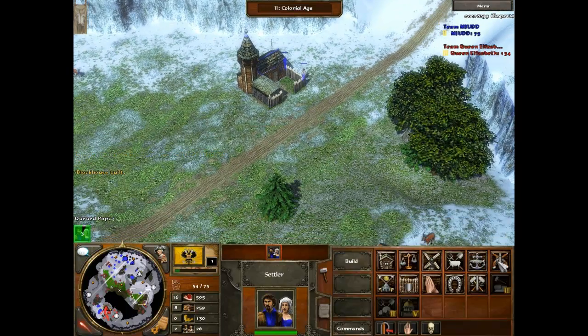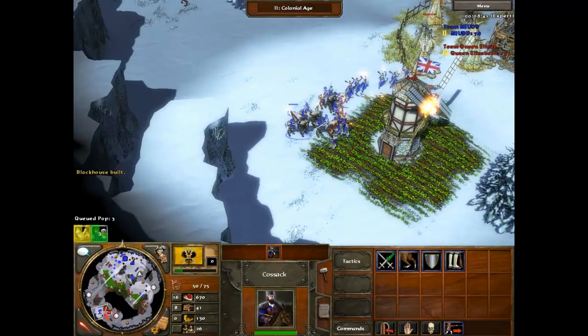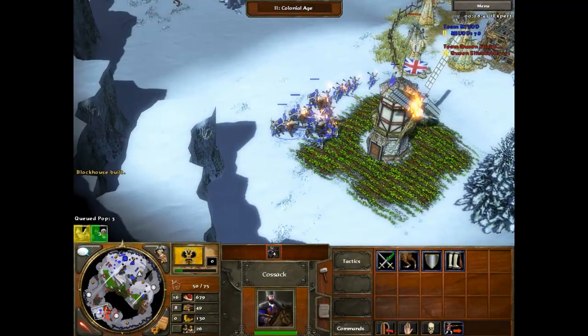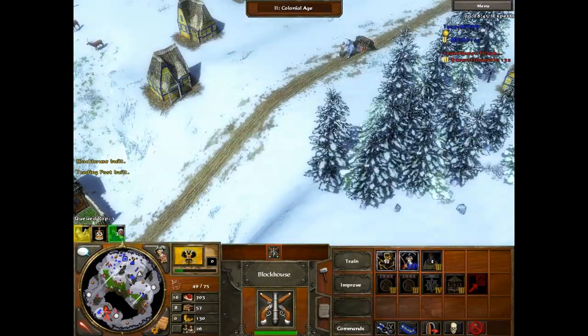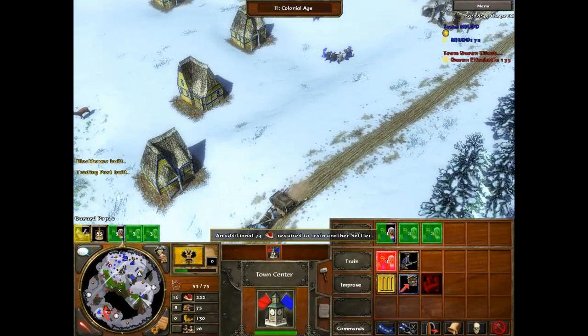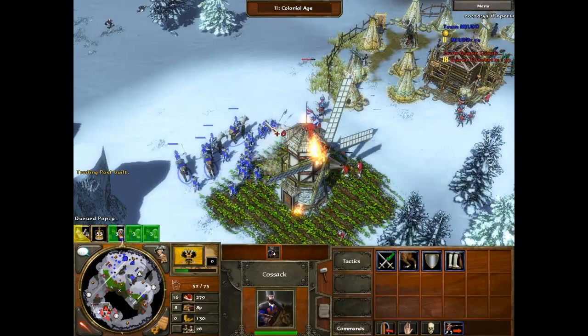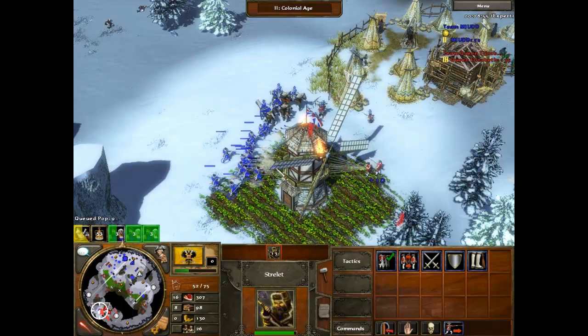I'm building in the southeast as well now, because I realized that his base is not directly across the canyon from mine. It's actually kitty corner, so I've got to make sure that my backside, my right side, is protected by units or by blockhouses or whichever you want. The economy's still not that strong yet, but we're working on it. And what else is going on here?